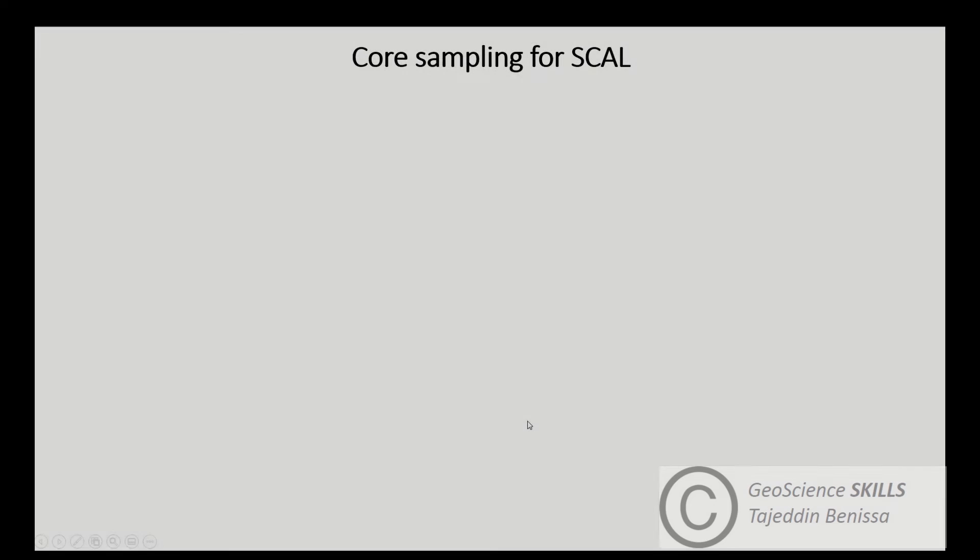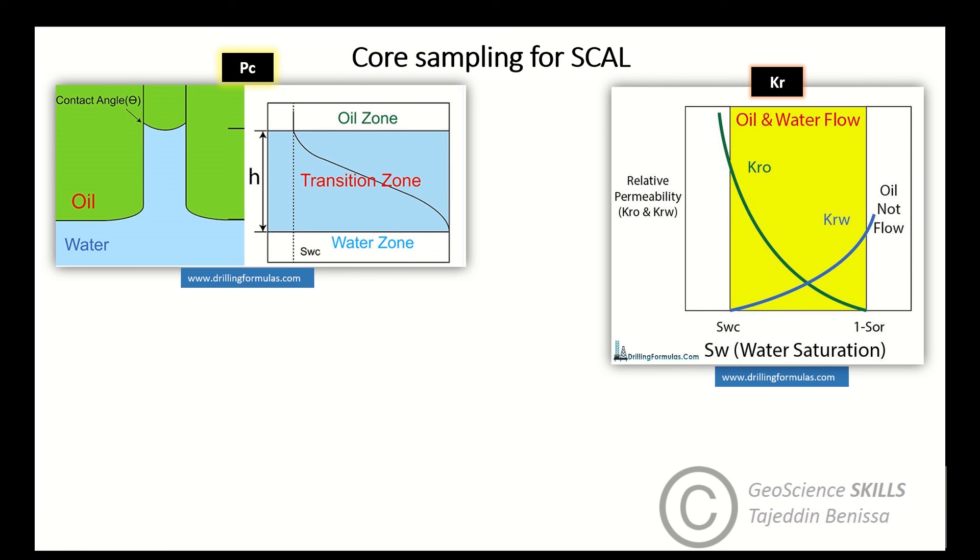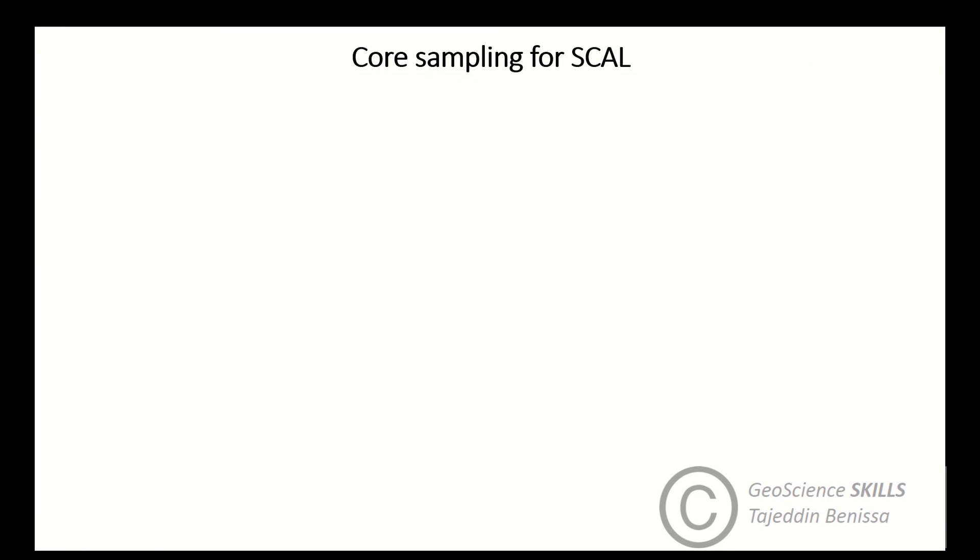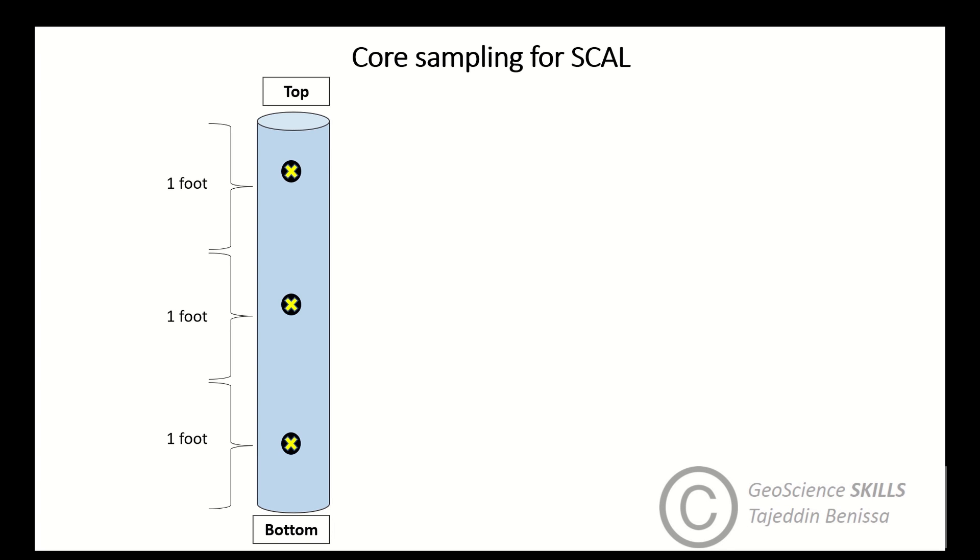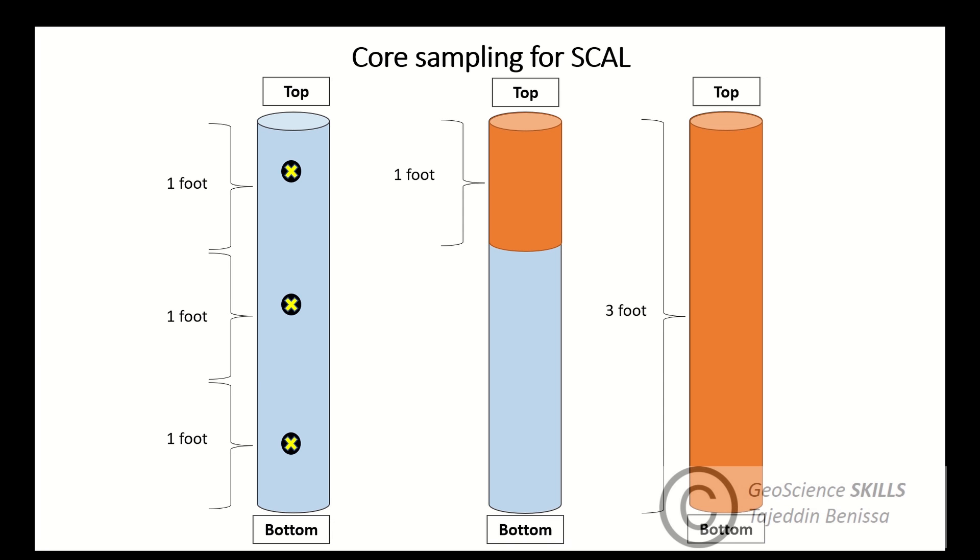Special core analysis includes capillary pressure, relative permeability, and wettability. Your task as a geoscientist is to select plug samples or select one-foot core samples, which is more preferred for special core analysis. You can pick these samples at certain depths such as intervals of saturated hydrocarbon, gas-fluid contacts, and transition zones, guided by well logs. Sometimes companies request even full length core analysis in cases of complicated petrophysical systems of the reservoir where porosity and permeability are associated with fractures or solution vugs.